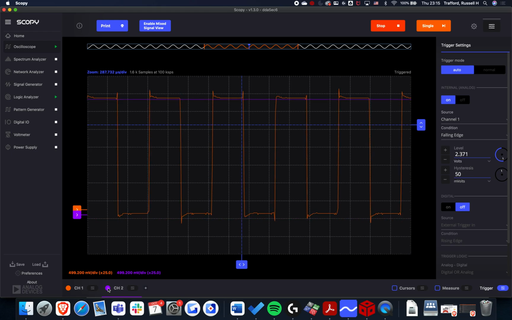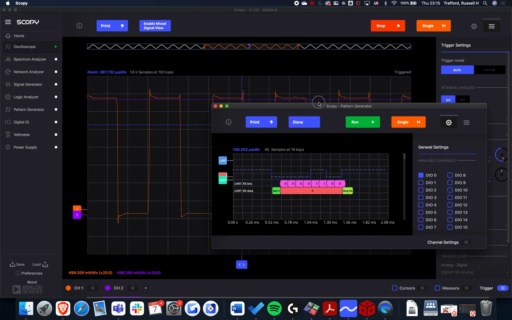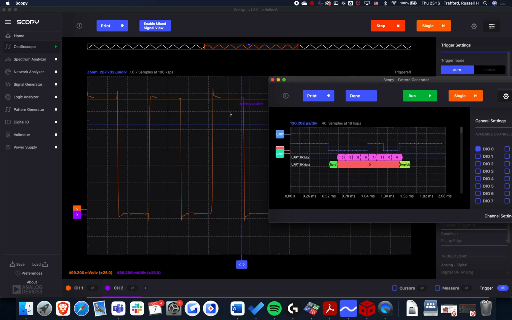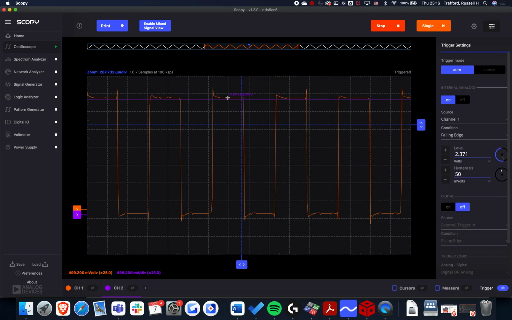Okay, so right now it's being held at a logic high. I'm going to turn off the pattern logic analyzer. I'm going to drag the pattern generator out. And I want to see what happens if I send something. Nothing. So my UART isn't responding. How do I know that? Well, again, the power of a scope. I can see that my UART isn't changing.